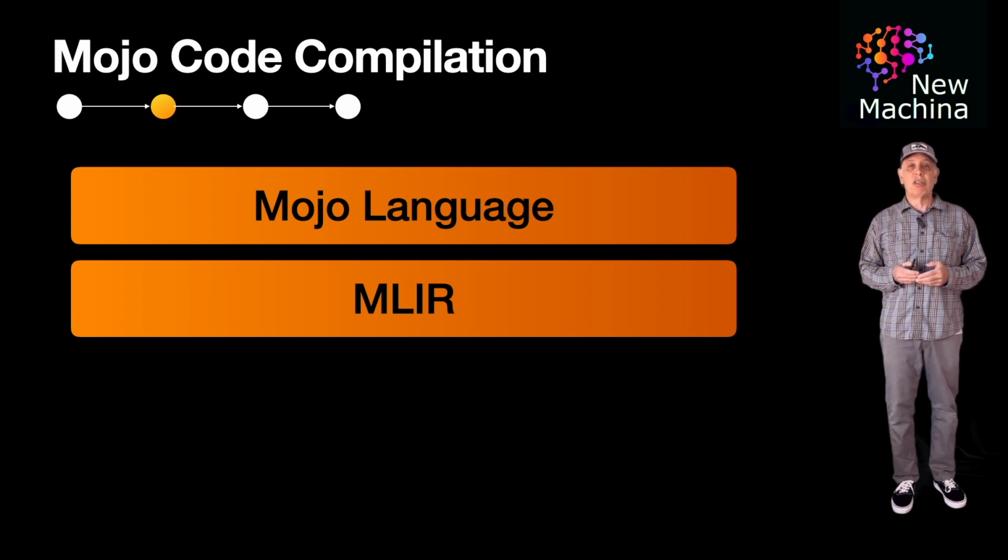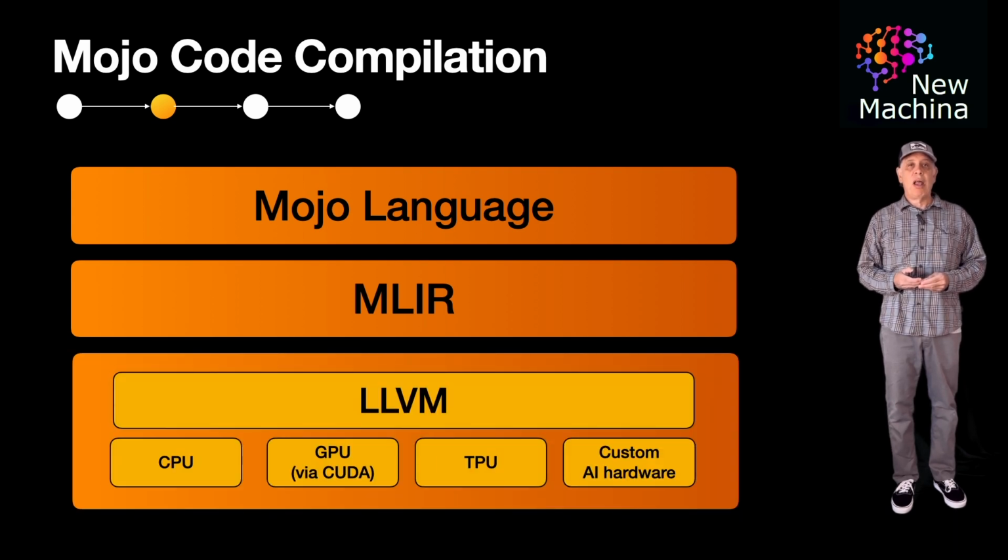After high-level optimizations, Mojo's high-level abstractions like tensor operations or parallel processing are lowered into lower-level MLIR representations, which are more hardware agnostic. These lower-level dialects represent the code in a way that can be easily converted to LLVM IR. LLVM stands for Low-Level Virtual Machine. IR, which stands for Intermediate Representation, is a single abstract machine-independent code representation used by compilers as an intermediate step between source code like Mojo, C, Python, etc., and machine code.